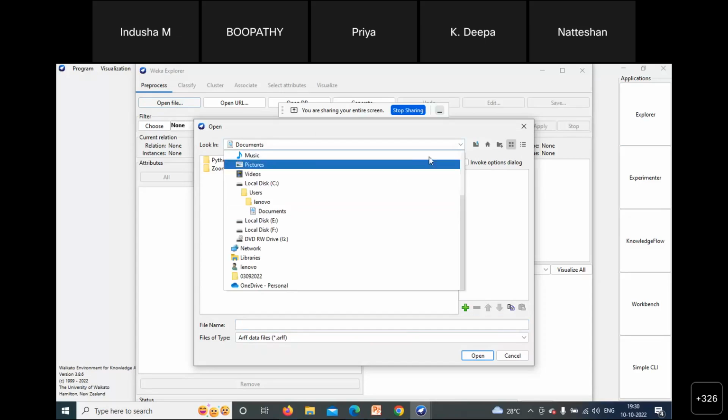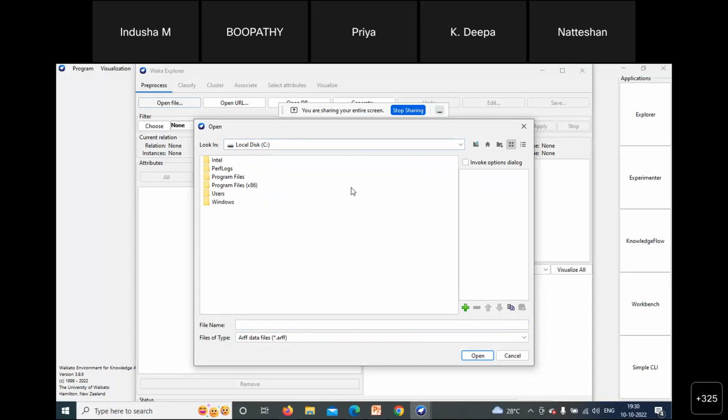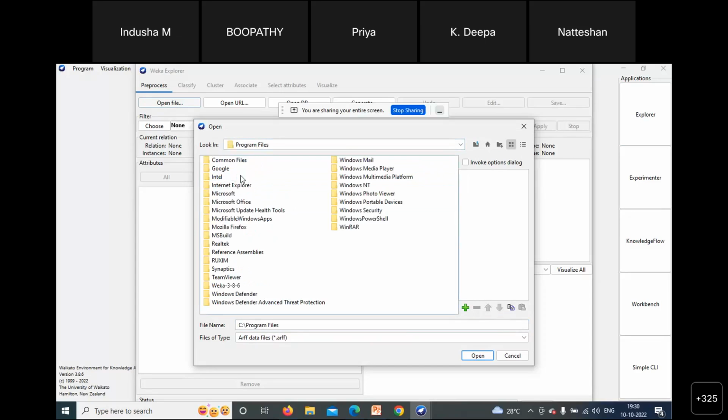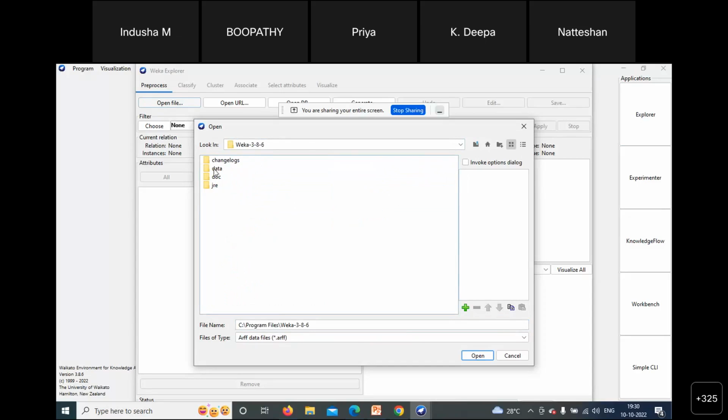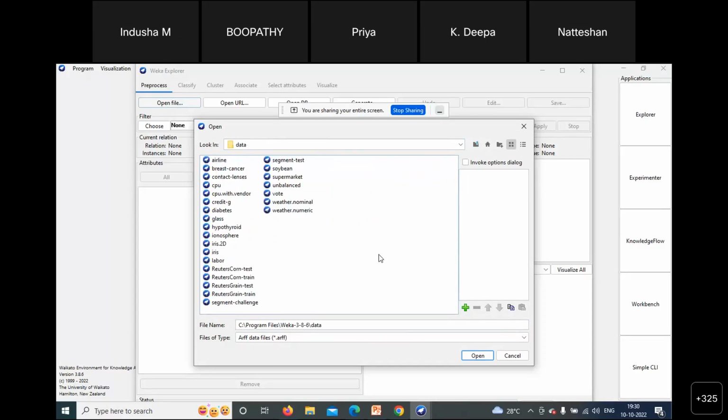For that, go to the C drive, click Program Files, then Weka 3.8.6, then click data. Here lots of predefined static data sets are available, about 20 data sets. These are the default data sets available with our Weka tool.